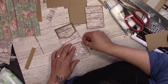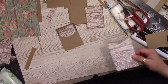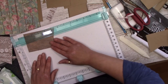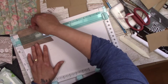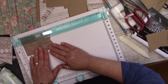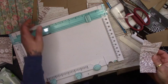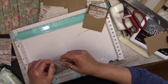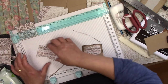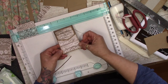Now we've got the pattern paper. I'm just going to have to take off maybe an eighth of an inch either side, so that we get a nice border around it. So let's just go with, if I can do it that way. This doesn't go down that far, so I'm going to maybe do, that's good. So I'm just going to make a mark there, so I'm not really measuring this as such. I'm just going to go by eye that side, and then there we go. See, I've created that, so that looks really good.